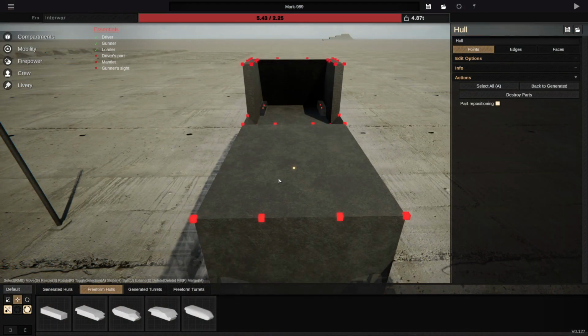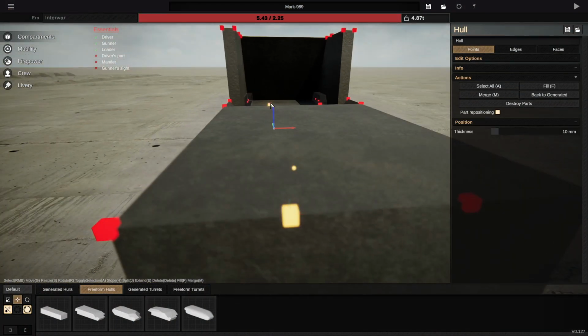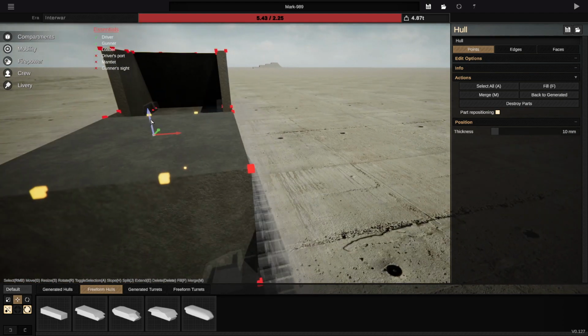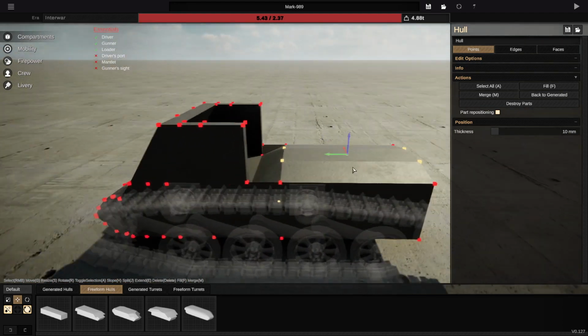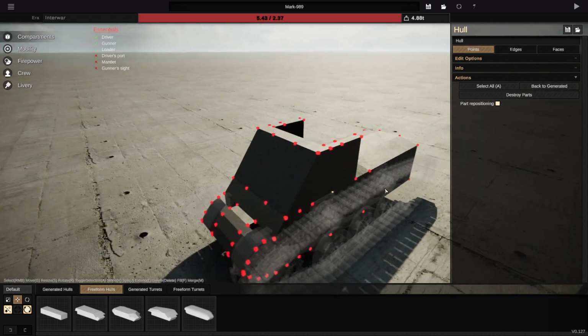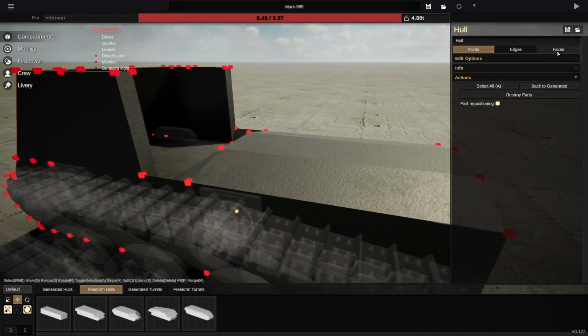That's cool. So, where do we want to go from there? What do we want to do? I'm not entirely sure. I really don't know. Let's go and extend these guys upwards a little bit like so. That might mess with the things that I've just put in, but actually it seems fine. So that's good. From there, we're going to go to faces.